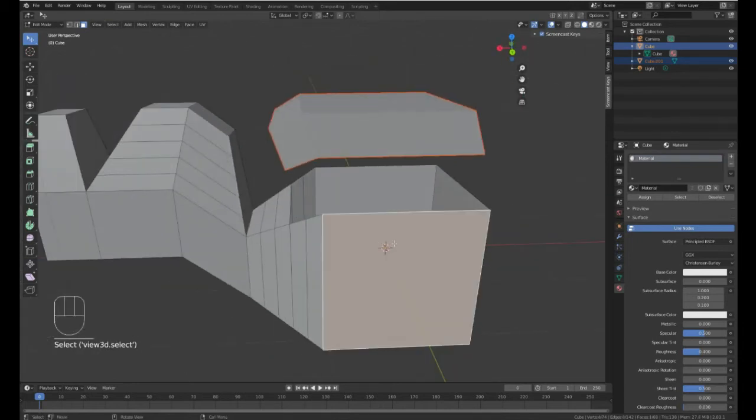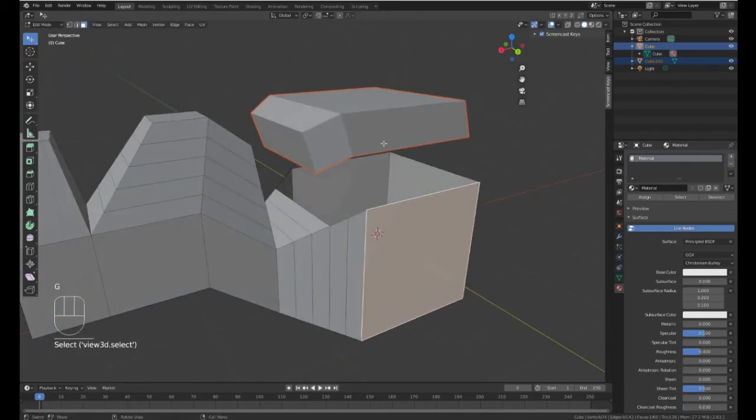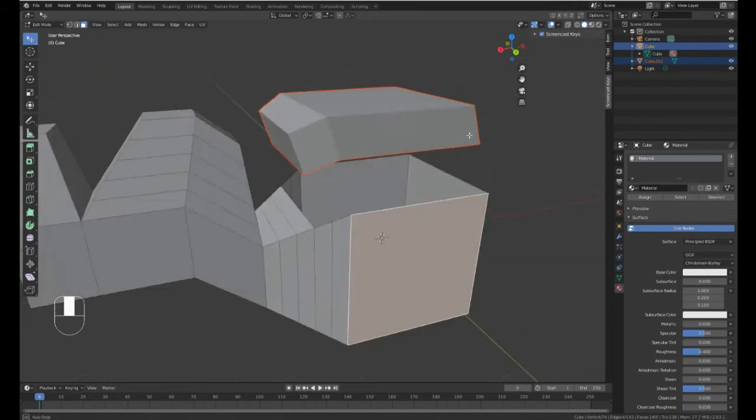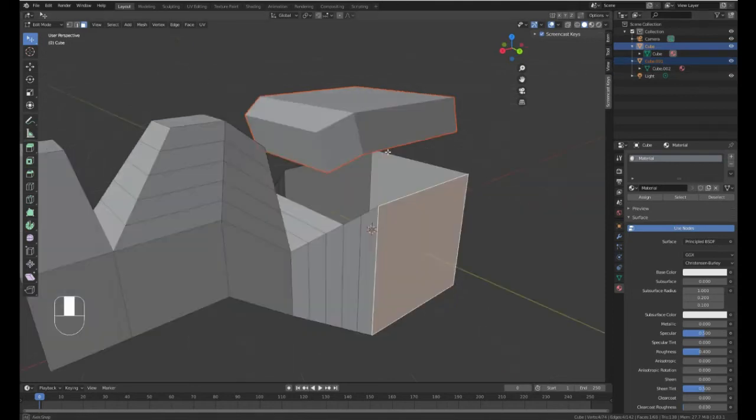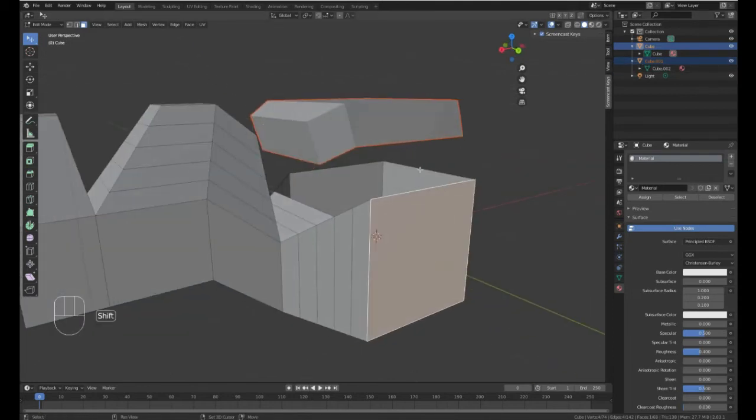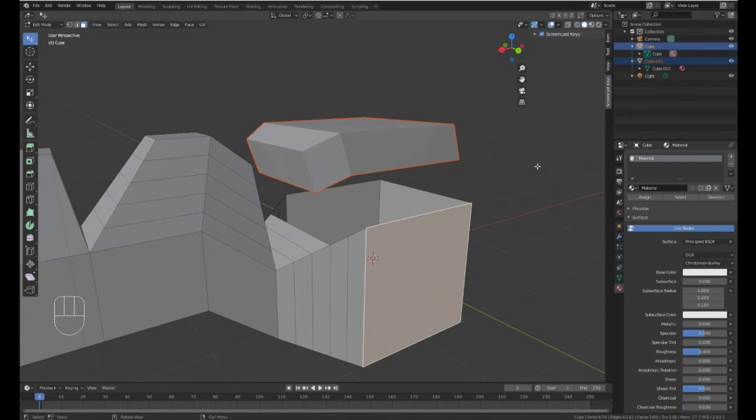So we're still in edit mode on this object, but this section is now removed and it's its own object, cube.001. So by default, Blender will give a new name to each object by just continually adding .001, .002. Naming conventions are very important, so it's best once you've duplicated something like that to go in and manually rename it yourself.